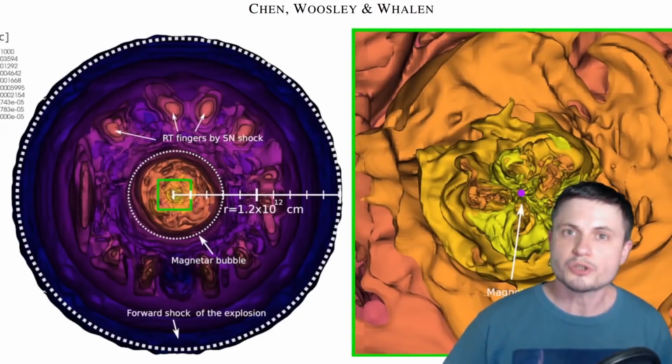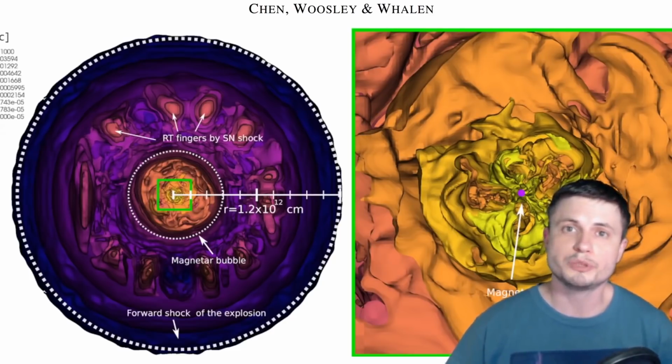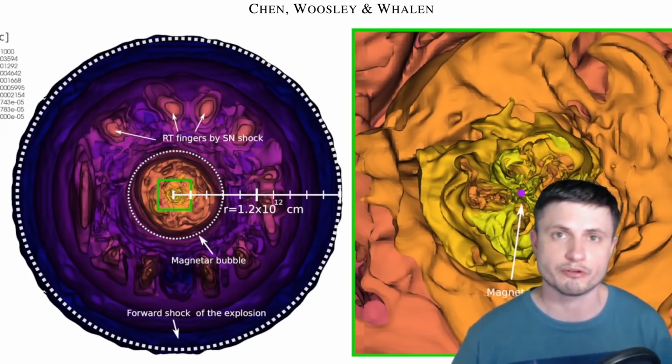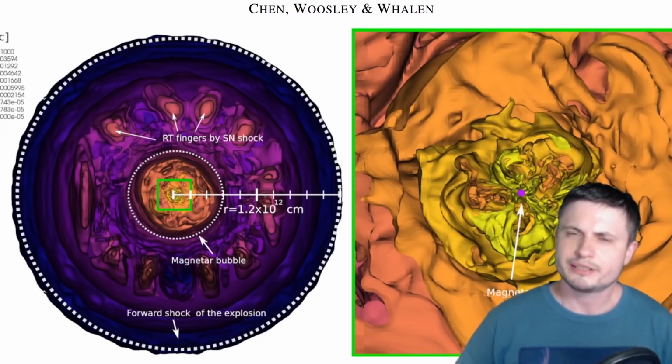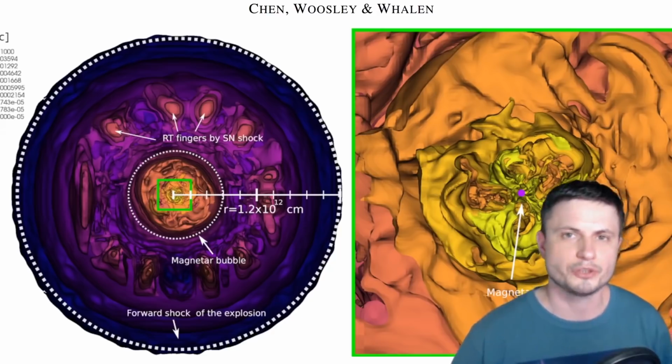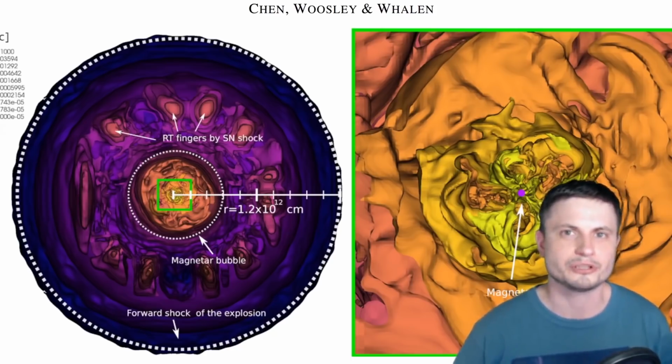But anyway, magnetars have been responsible for a lot of different effects around the universe, and most recently another paper explored the idea of the most luminous supernovae, known as superluminous supernovae, as being originated by magnetars as well. So basically they're sort of like the tricksters of the universe. They seem to cause a lot of different things that cause a lot of problems for astronomers in not being able to understand them.